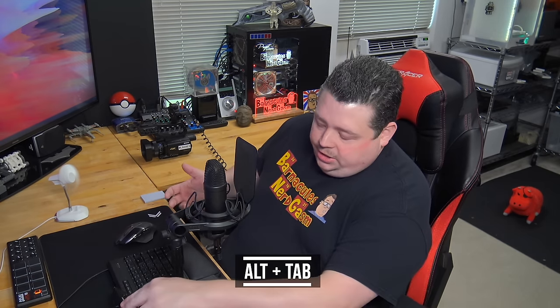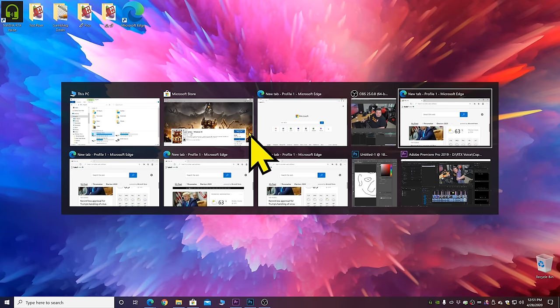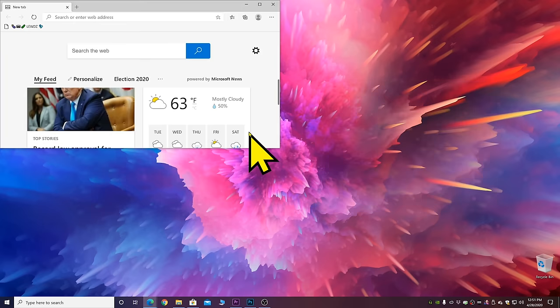All right, now for the keystroke that everybody knows about, Alt-Tab. Everybody knows that with Alt-Tab, if you just hold down Alt and push Tab, you can switch between all your opened applications, and all you have to do is release to go to that application, and it'll pop up on the screen. Now that's your basic multitasking. However, Windows has put in an upgraded version of this functionality.